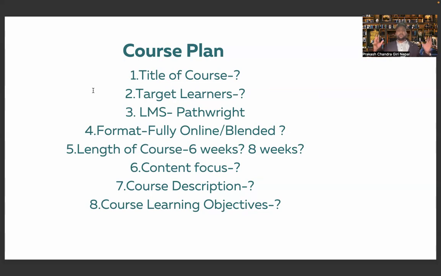Title of course. Target learners, who are the target learners? Might be adult learners or students at secondary levels, higher secondary levels, or the graduate levels, or the master's levels, or the PhD levels, learners who are learning English or communication skills, where we can develop fluency skills, or we are teaching them. What is the LMS? Whether it's Forthright or Canvas, Google Classroom, which LMS system are we using to lead them so that they can learn asynchronously? Or is it a fully online or blended format we need to think of?